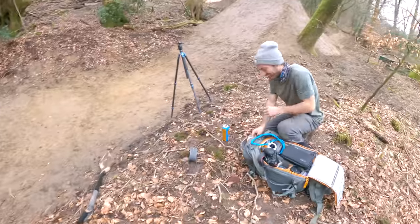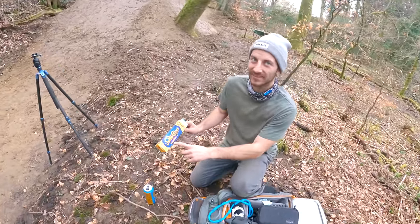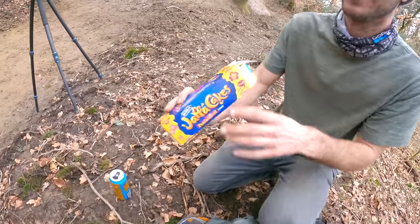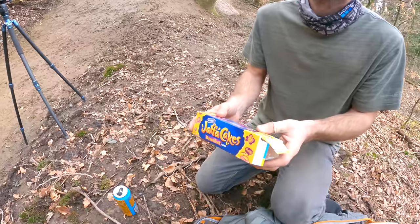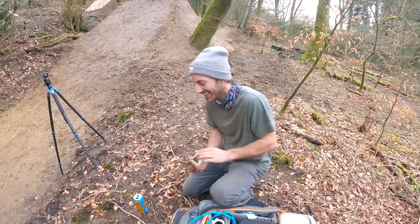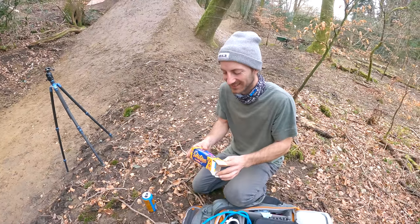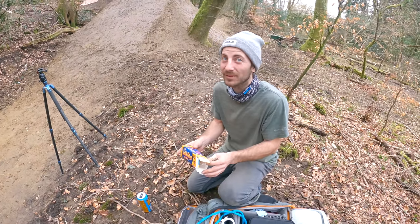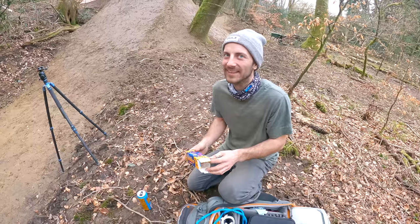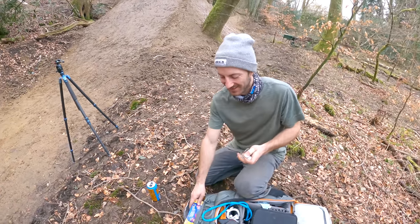Ooh, having a bit of a rummage. What you got there, CA? Brand new passion fruit Jaffa cakes. Wow, I've never seen them before. According to the marketing, turn up the vibe. Yeah, what does it say? Turn up the vibe, turn up the flavour. Turn your afternoon into a tropical pool party, all without leaving your desk or the woods. Or the woods. Go on then, let's have a tropical party in the woods.